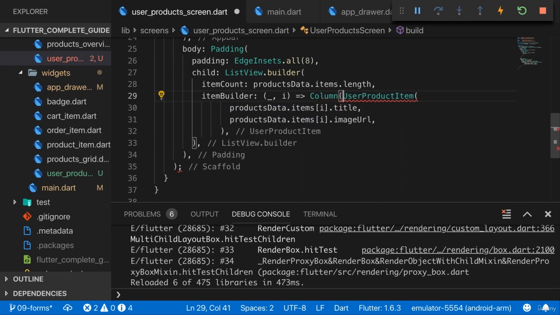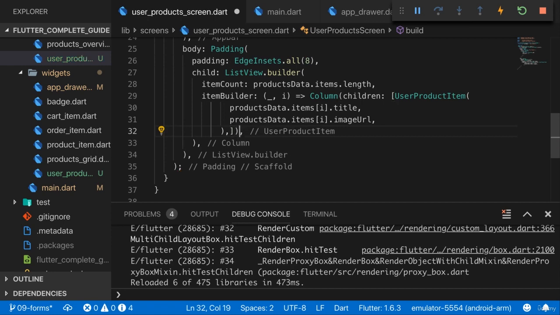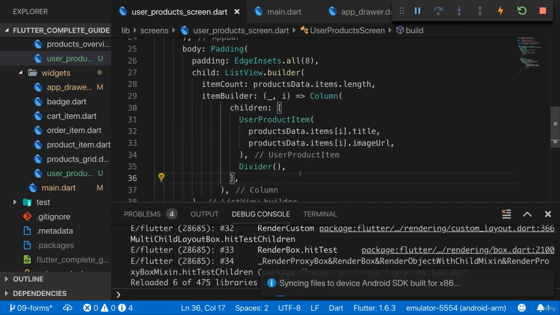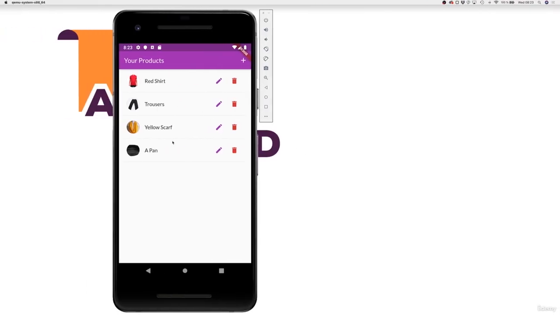So we can wrap the user product item into a column here, like this, and have a divider after every user product item, like this. So that's a little optical thing here, nice little horizontal lines.